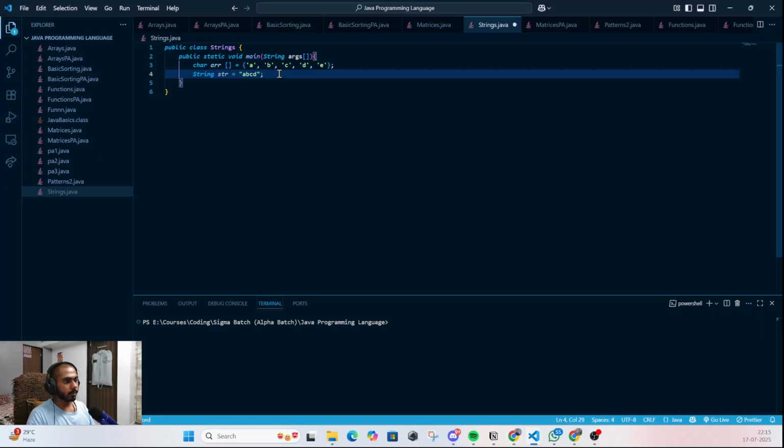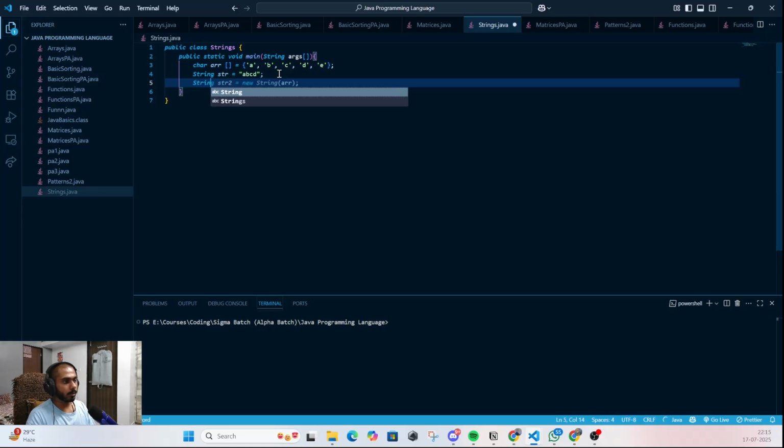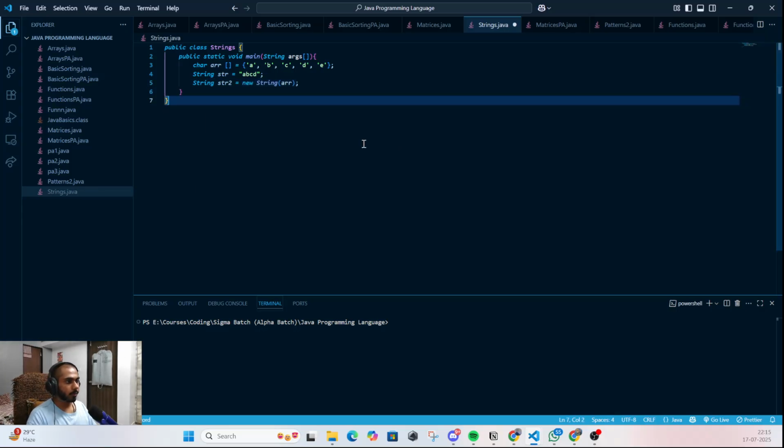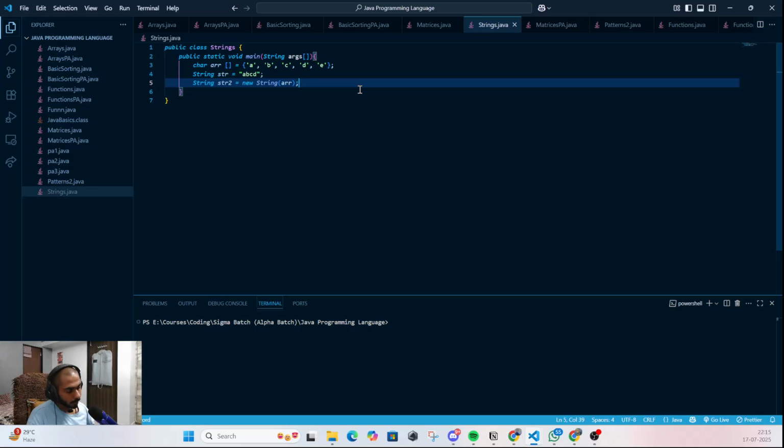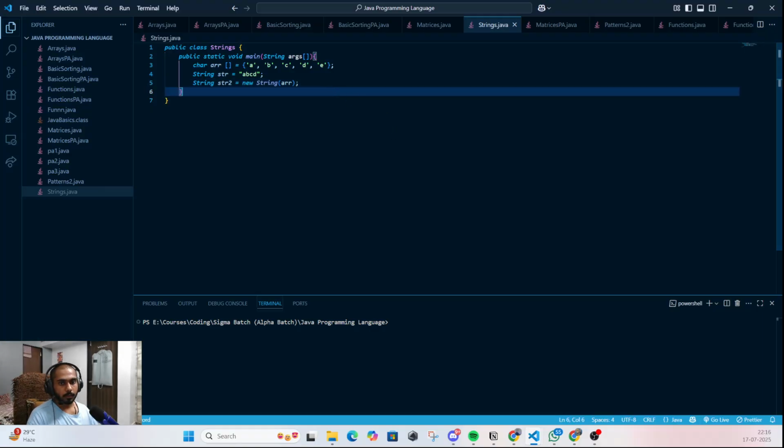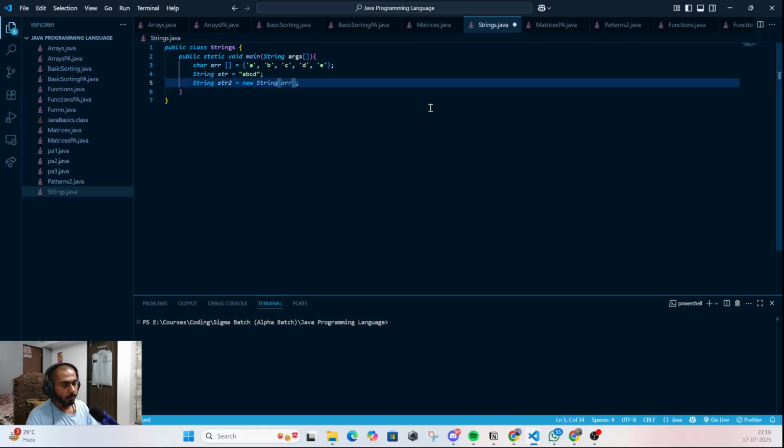Okay, so this is the character array, and there is another way to store a string, which is this. I think there are some differences related to how they are stored in memory and stuff, but that can be discussed or seen later. No, I think I messed up here because of Copilot. Let us say XYZ. So yeah.